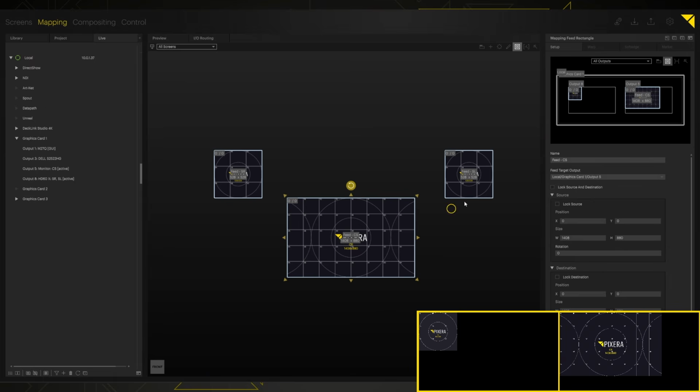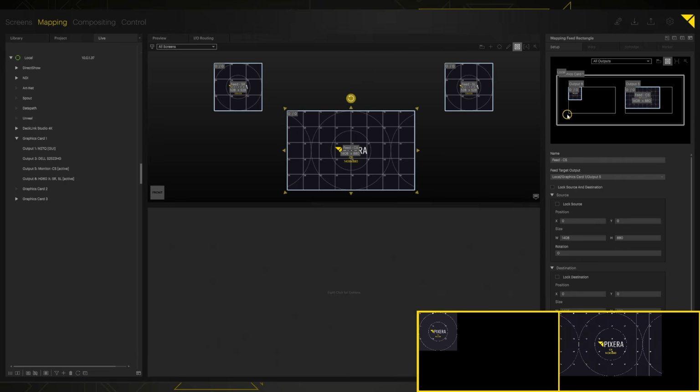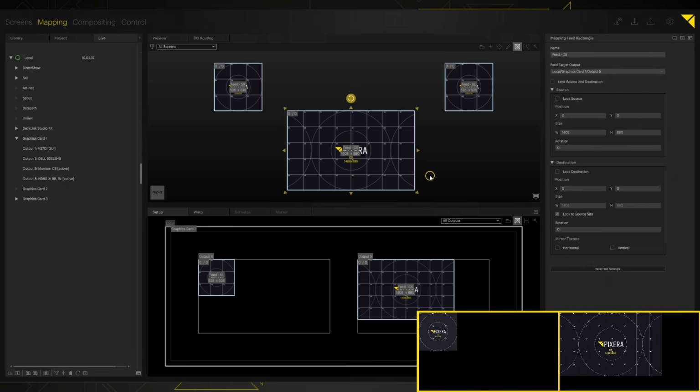So we still have our source and destination, but now, with some pane management, I can right click in the gutter here and hit split. And I'm going to go ahead and split this horizontally. And I can now right click in this blank space for options, and you can see I can actually move the warp engine here. So now I have the ability to look at all of my screens and their feeds at the same time as I'm looking at my outputs in this destination window here.